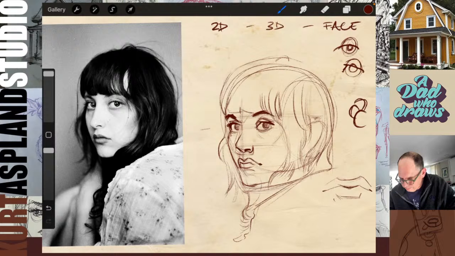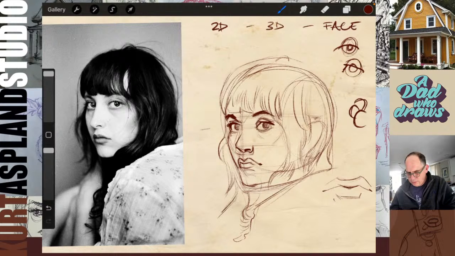Okay, and we could use some other surface lines right here to indicate the direction of her hair. And then over here, let's see, how far?